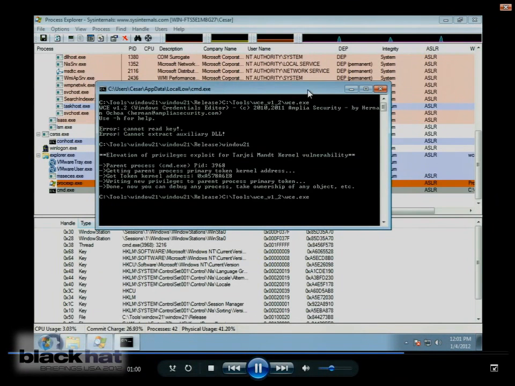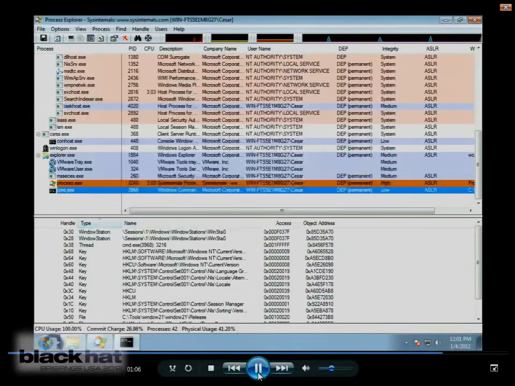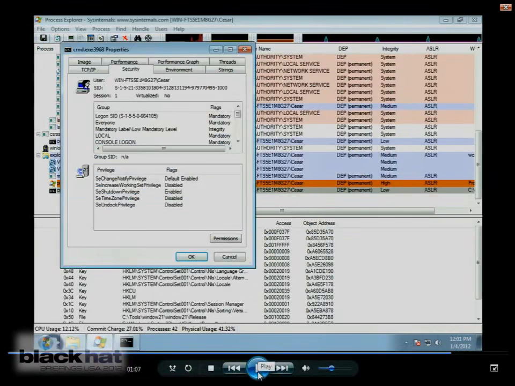So in this case, the exploit modifies the privileges of the command shell from which I'm running the exploit. Now, after running the exploit, I run Windows Credential Editor again, and I can dump the password hashes, because now I have a lot of different privileges enabled. One of those privileges is the debug privilege. So I can access the LSASS process, inject code there and get the password hashes.